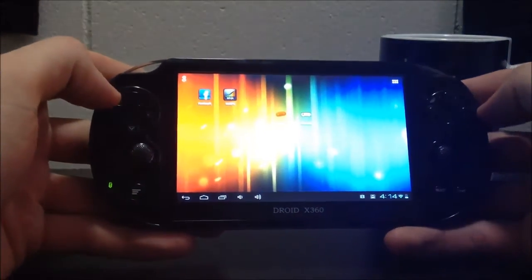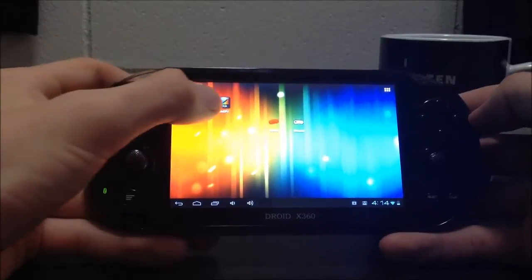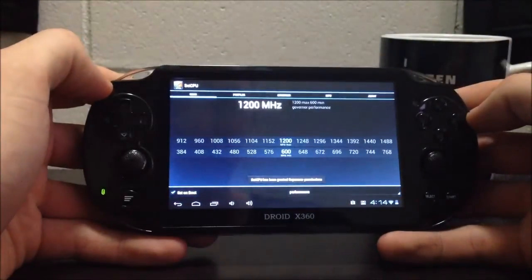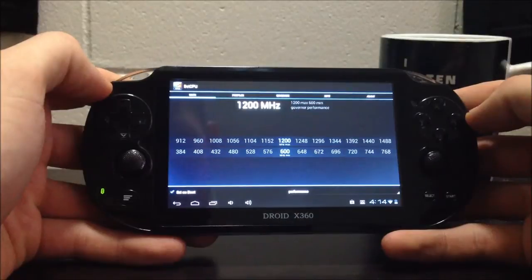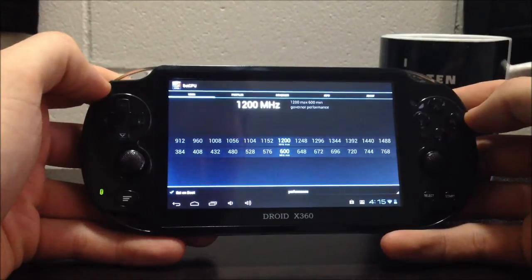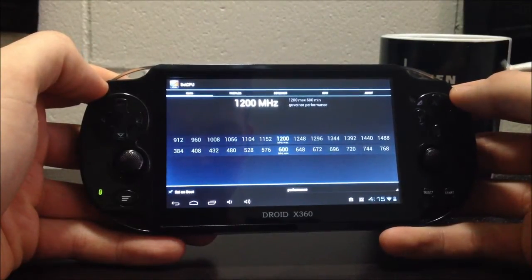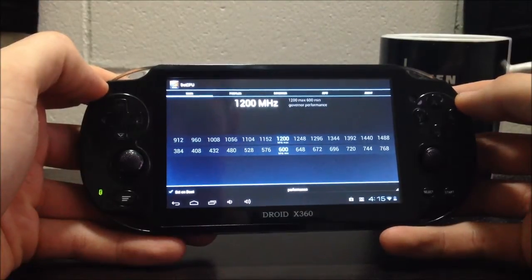I have to admit I am cheating a little bit in this video, and when I say cheating I mean that I have overclocked the CPU with SetCPU. The reason why I've done this is 2 reasons. A, I wanted to show you that it is possible. I've got this running at 1.2 GHz or 1200 MHz. And B, I wanted to show you that it does make a significant difference when running your emulators.